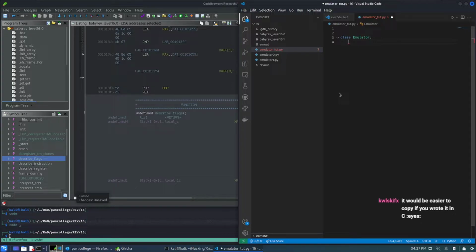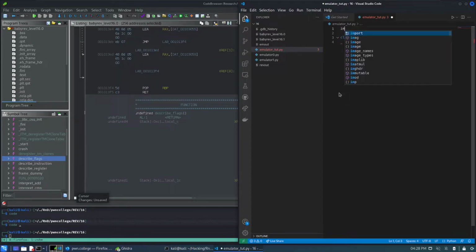It would be easier to copy in C, but who wants to deal with that? They don't have to worry about what all the proper includes are, and I'm not familiar enough with C for all that. I'm gonna be using ctypes, so it's going to be pretty similar in Python. So, speaking of that, let's import ctypes.